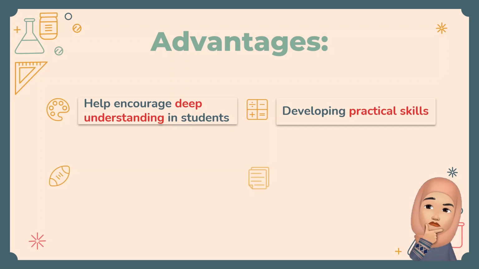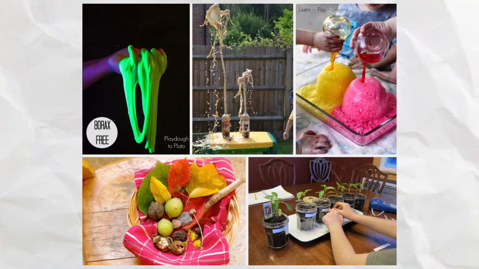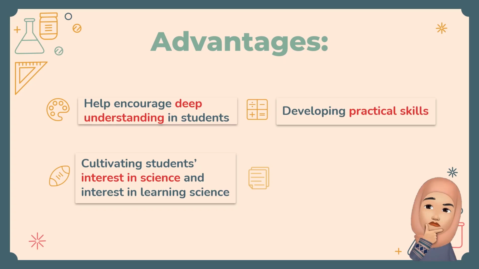Other than that, teaching science using experiment and laboratory skill also cultivates students' interest in learning science. As a result of laboratory experiments that make science come alive, students may become interested in learning more about science and see it as relevant to everyday life. Last but not least, developing teamwork abilities.